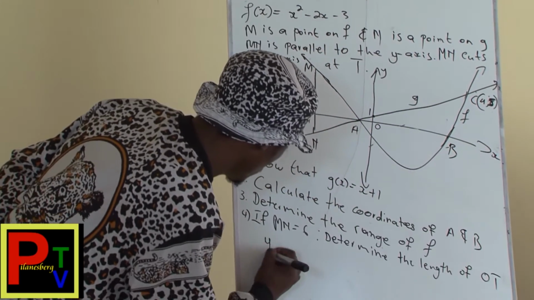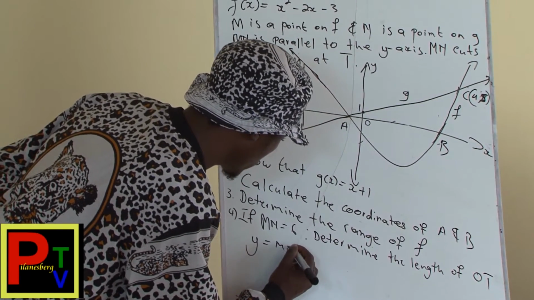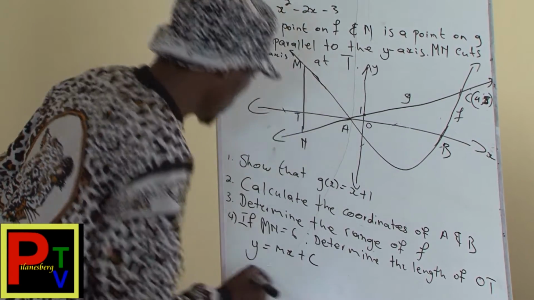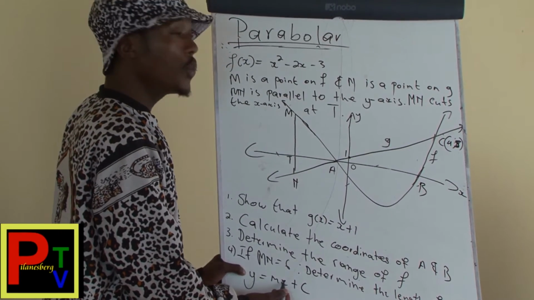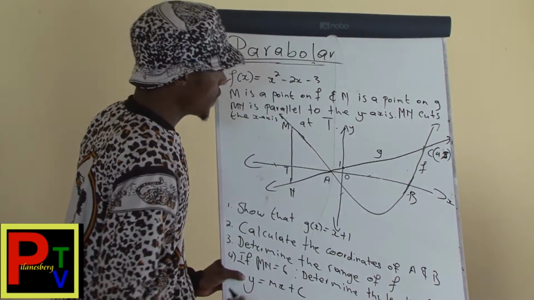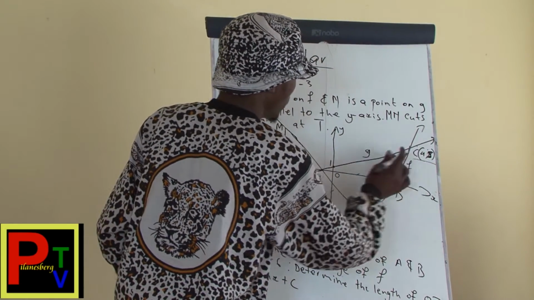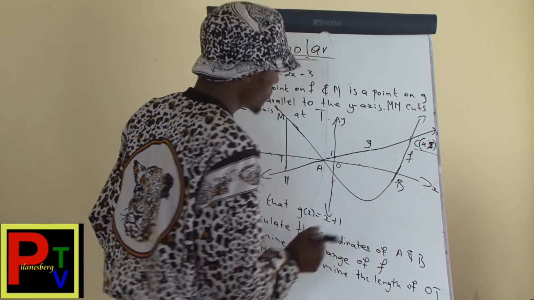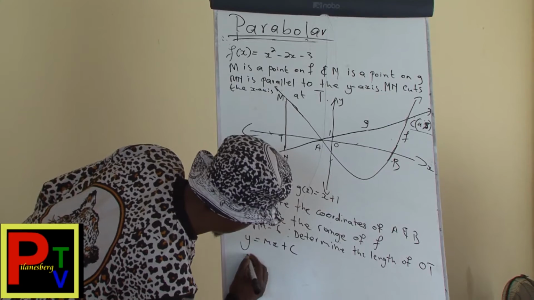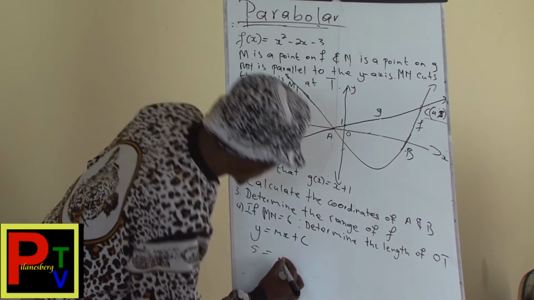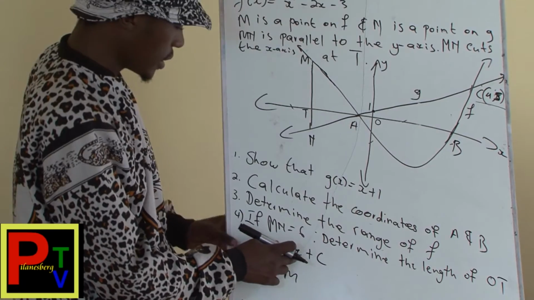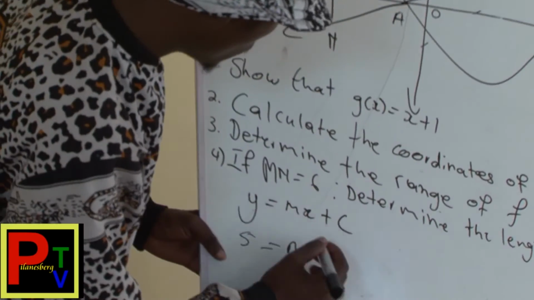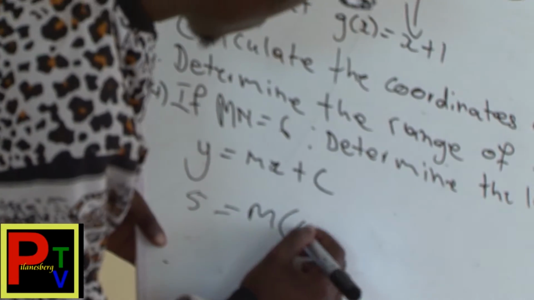Therefore, we know we have y is equal to mx plus c. So it is not a point. y and x, it's any point that lies on this graph. Therefore, we have this point here. It's on this line. Then the y I think is 5. Then you do not have the gradient, you are looking for the gradient. Then what is x? The x value is 4. Then our c is 1.